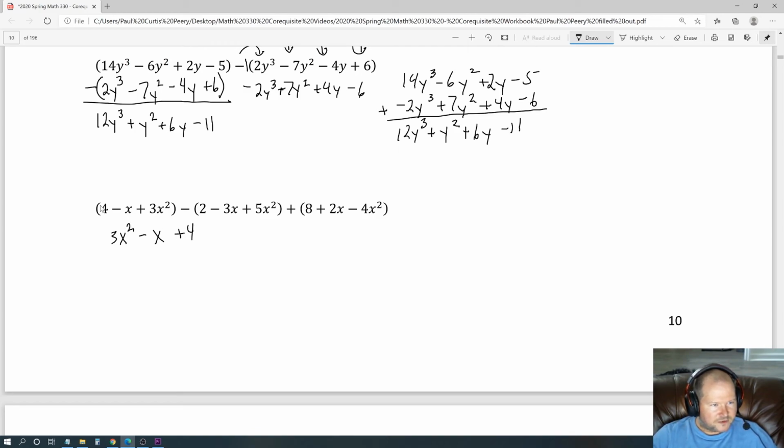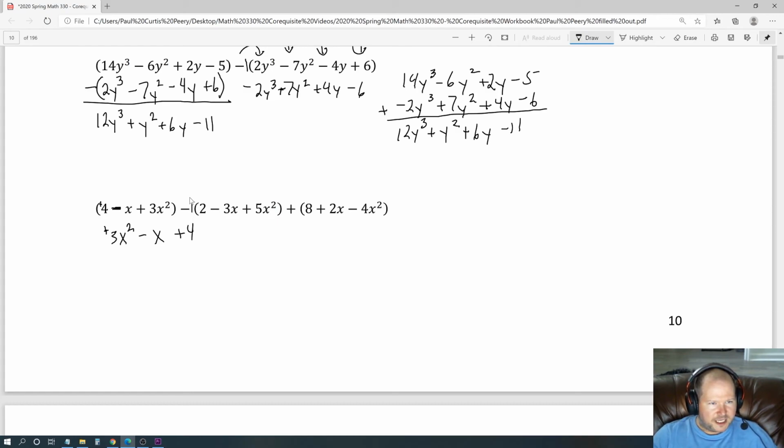Now the sign is always in front, so this is actually a positive 4, so I put a plus in front of it. I put the negative in front of that x, so we always put the sign in front, right? Now the first one is just implied or understood to be positive, so you don't actually have to put it there. Okay, so we do the next one.